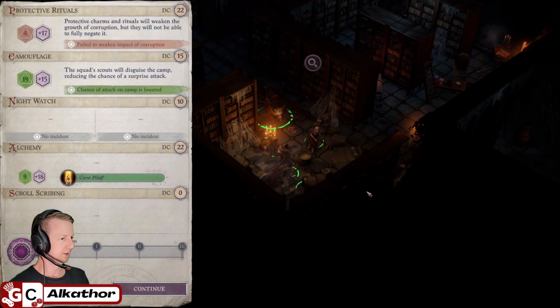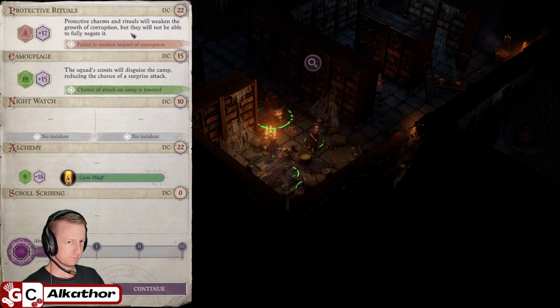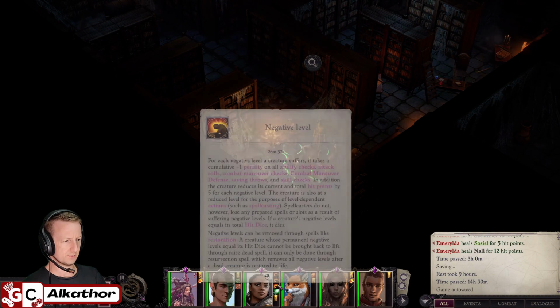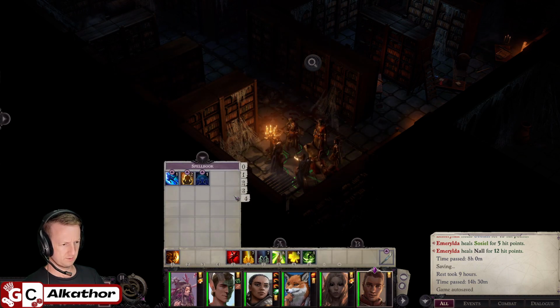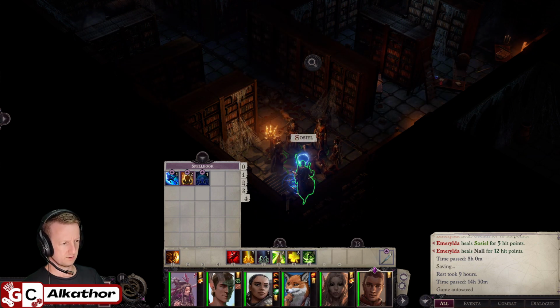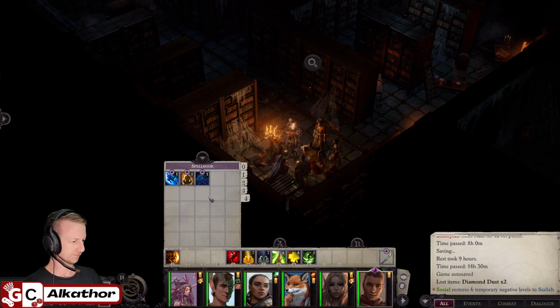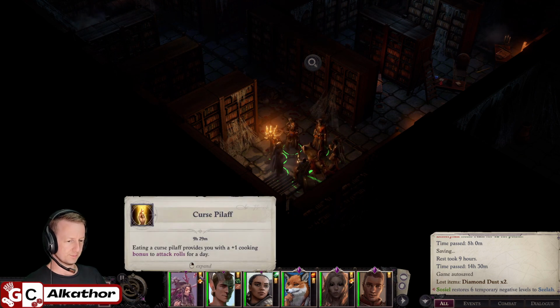Okay. So we've successfully rested, but we failed to weaken the impact of the corruption. It's a bit annoying. Missed it by 1. It's fine. Okay, so now we've got all these negative levels. Let's fix them up with a restoration spell. How many negative levels can it get rid of? All of them? Cool. Alright. We got that off too.